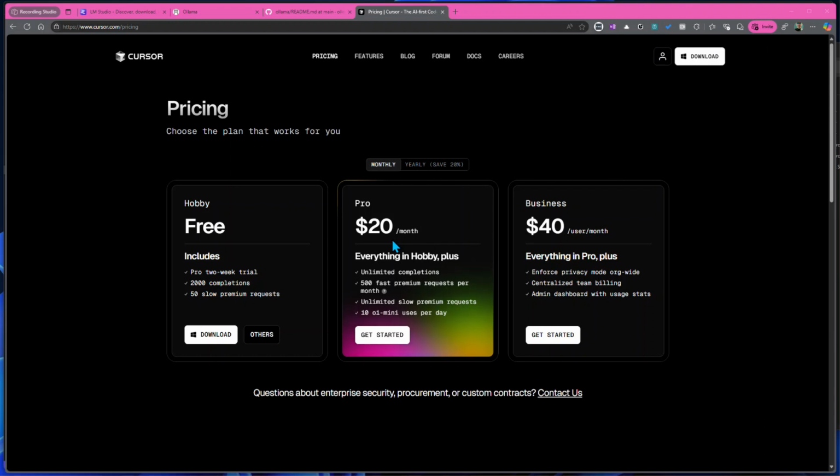$20 a month, which is obviously double the GitHub Copilot, but I had a look at this a little bit more in detail. I'm using monthly because, unless you're really invested in something, go yearly, great. But I tend to go monthly, if there's not a massive increase, then at least I've got the ability to cancel as and when. But even $20 a month, when I show you what I'm about to show you, is not overly bad.